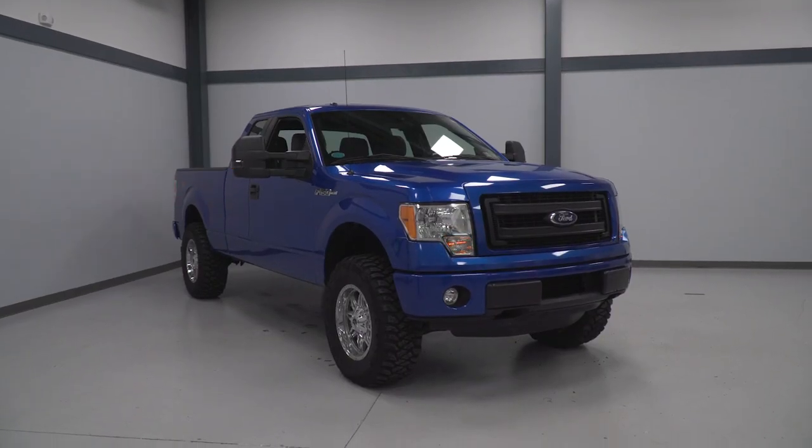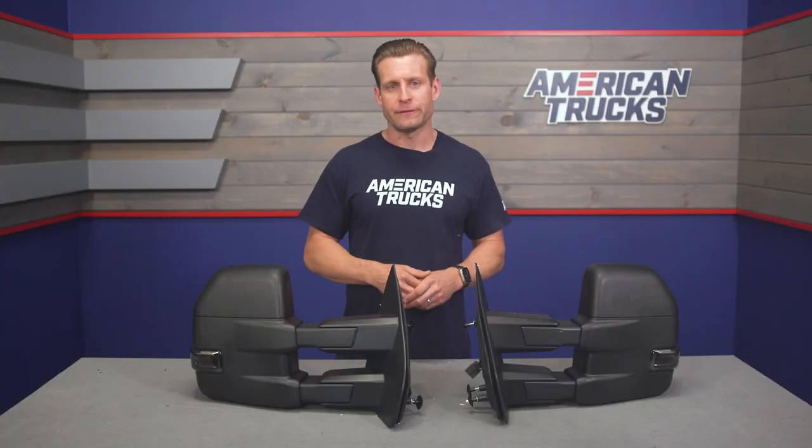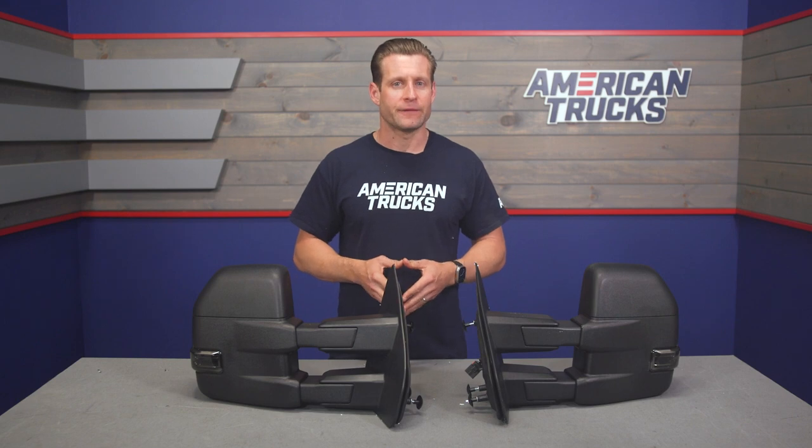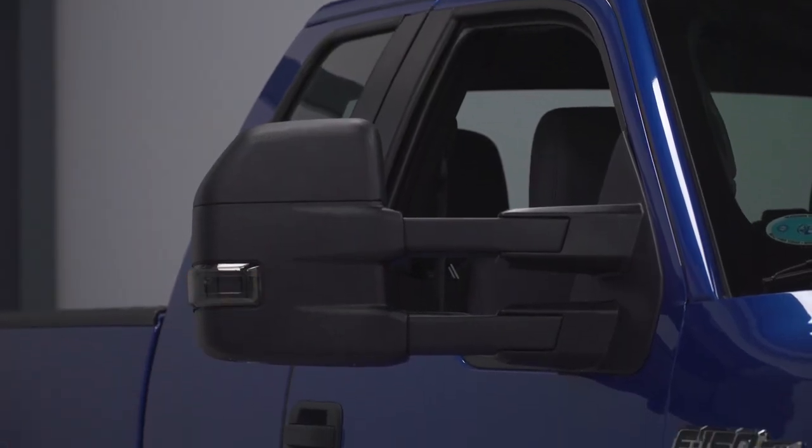Now again, I do want to point out that all of the features I just mentioned are only going to work if your F-150 did come equipped with that functionality from the factory, meaning these aren't going to add things like power adjustment, turn signal functionality, or puddle lights by themselves unless your truck is already equipped.